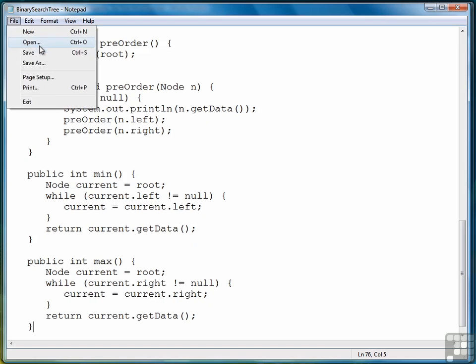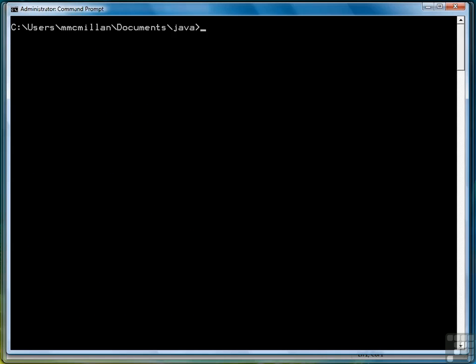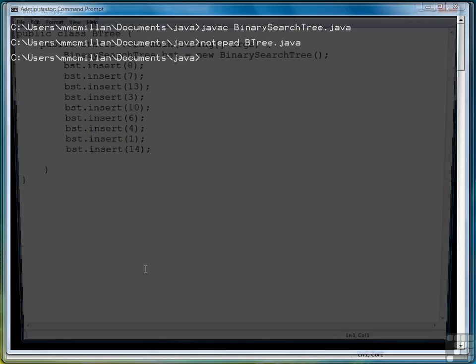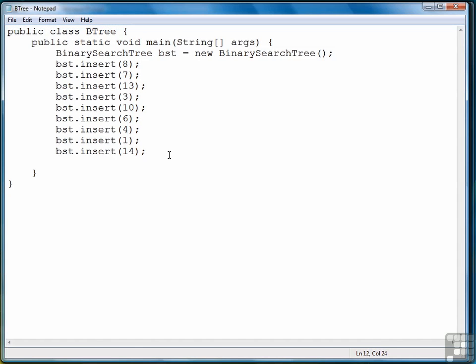So we'll save the file, compile it. Now we'll go to our B-tree program. We'll use our same data that we used before. And we'll call min right here, like so.